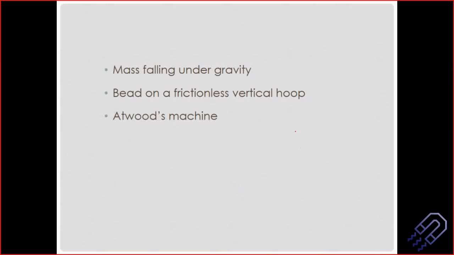Okay. So if you consider an Atwood machine, something like this, you have got a pulley, and then you have got, let's say, a mass m, and then you have got another mass m. This also comes under the laws of motion chapter. Okay, and here if you consider this system, you basically have this acceleration going upwards if this mass is greater. Let's say this is m1, this is m2, and we say m1 is greater than m2. Okay, so this will go up and this will come down, and then you solve the equation of motion to find out what is the acceleration of the system. So this is actually an example of an Atwood machine.